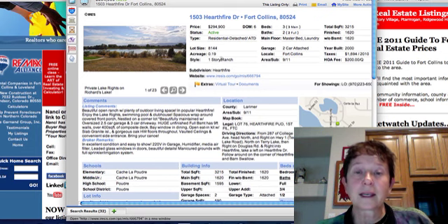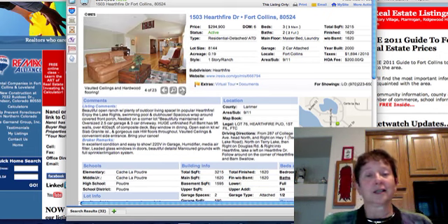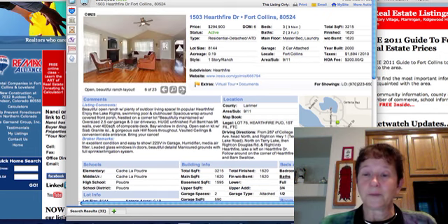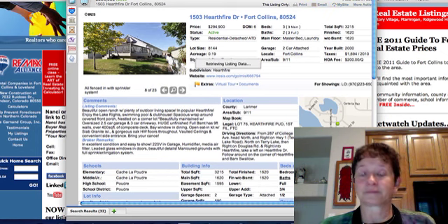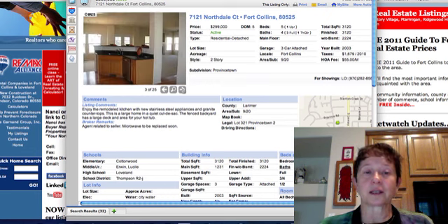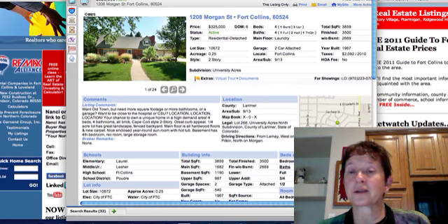Hearth Fire — I want to make sure there's a house with this, and it looks like there is. At $294,000 sometimes there's not, and it's just a price. This one's not on the water, and that's part of the reason for the price. It's nice and open, built in 2000. Northdale is in Providence Town — so we have two in Providence Town this week. Looks like it's ready for you to move into, built in 2003.